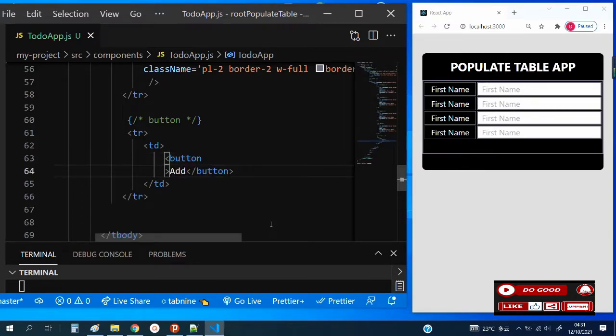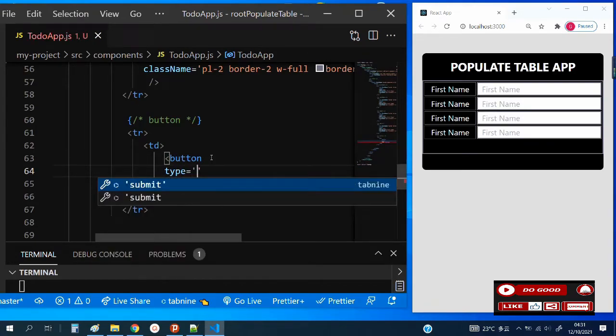We go down. Then we give it a type equals submit.